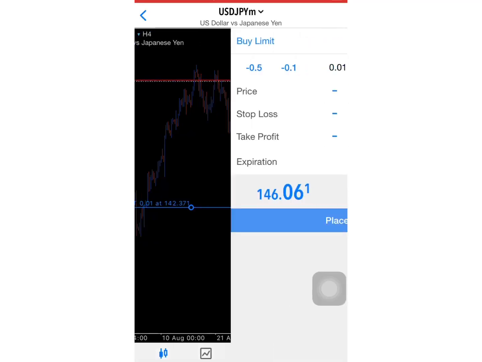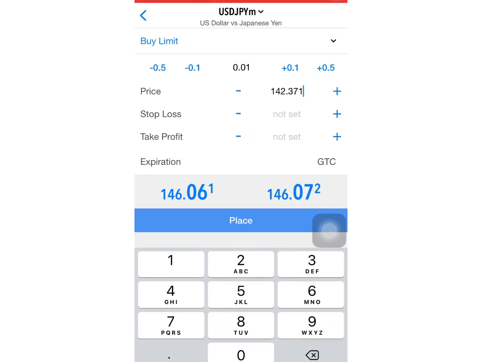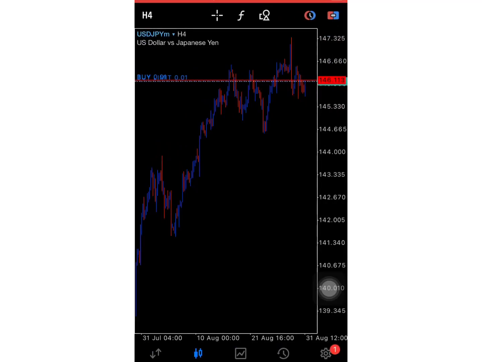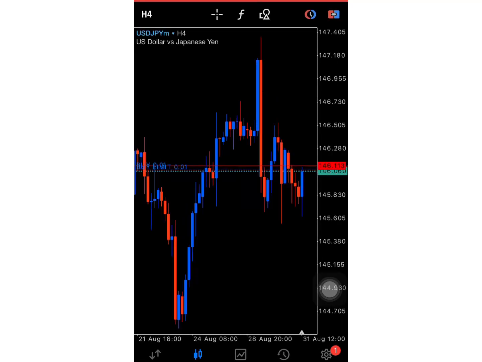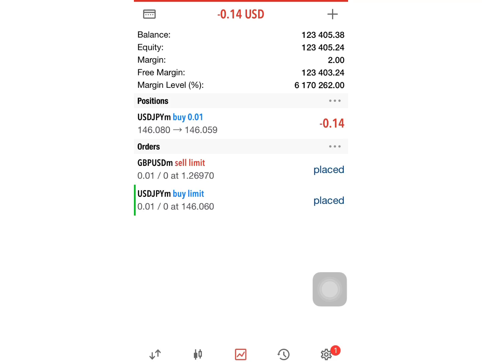So I'm going to show you another example so that you see very well for yourself. Let me use 006 for instance, right? So sorry for that noise. So guys, as you can see right here, I've placed the limit. This one is about to trigger, right? So when you see this green line, it means price is coming close to that place, whether it's the stop loss you put there. Once anything is about to trigger, your stop loss, your take profit, your order, buy limit, sell limit, buy stop, whatever, you start seeing green something there, it means price is approaching that place.